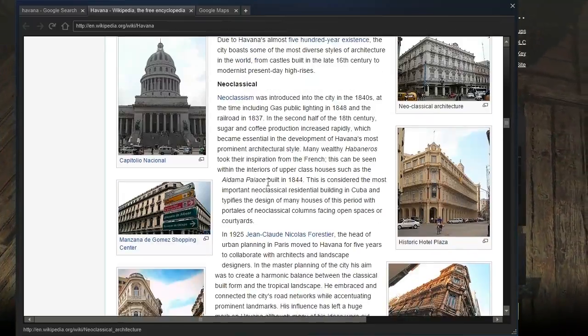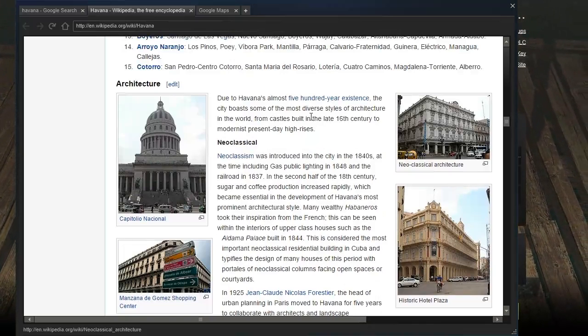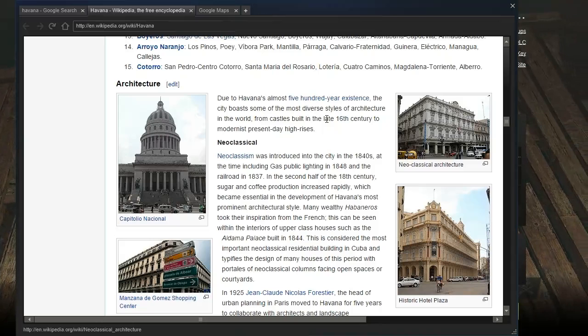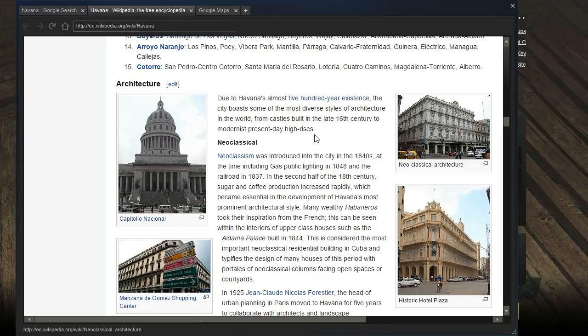Architecture, hey, let's look at this. Due to Havana's almost 500-year existence, the city boasts some of the most diverse styles of architecture in the world, from castles built in the late 16th century to modern-day high-rises.